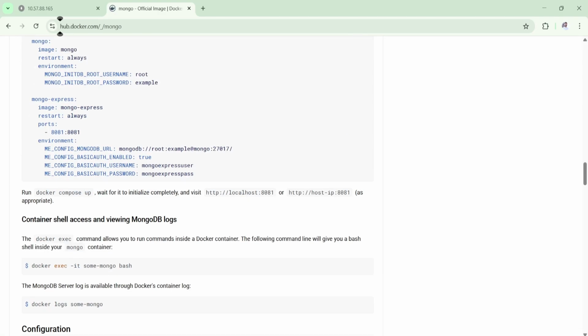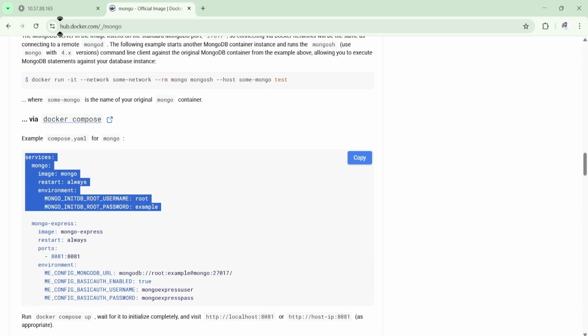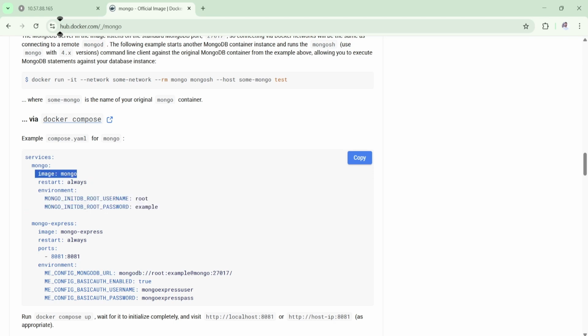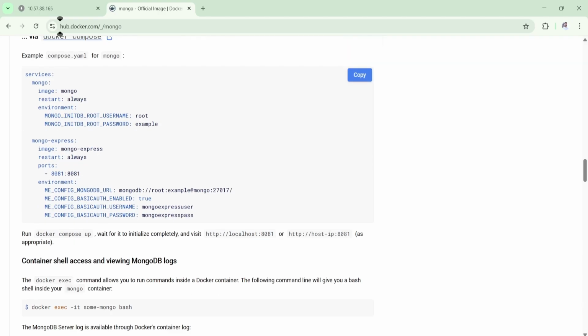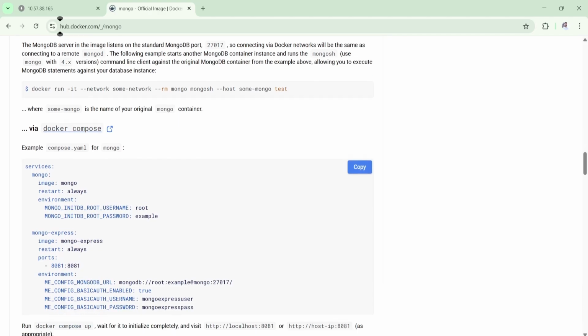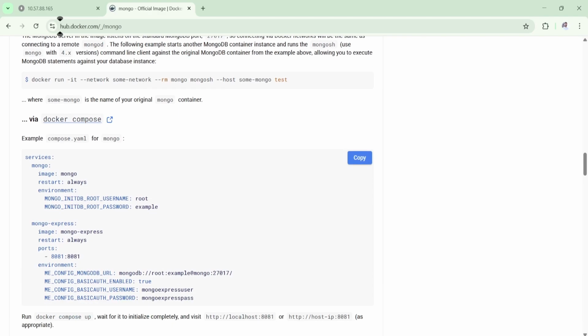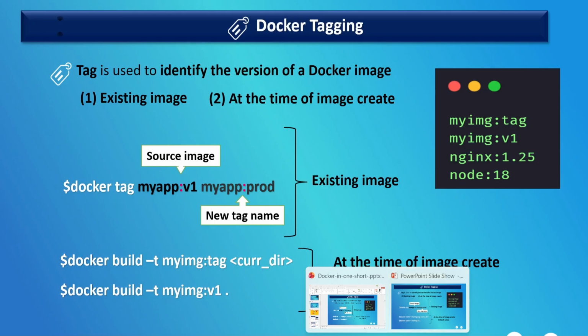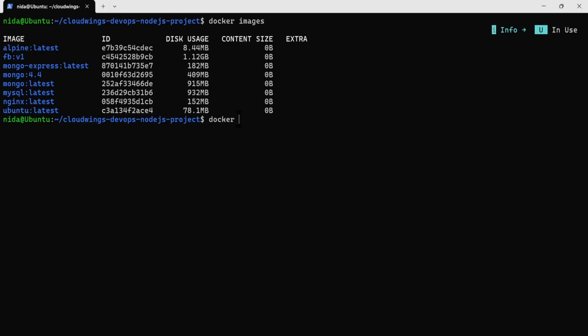So what parameters do we need? Here you can see, in order to run or create a Mongo container, we need two environment variables and an image name, right? Also we need one network in order to communicate between isolated containers. So first I will use this Mongo image, and for that I'm going to write docker run mongo. Can we run it in the background? Yes, -d is used to run in the background. Can we give a name? Yes, I'm going to give the name mongo.